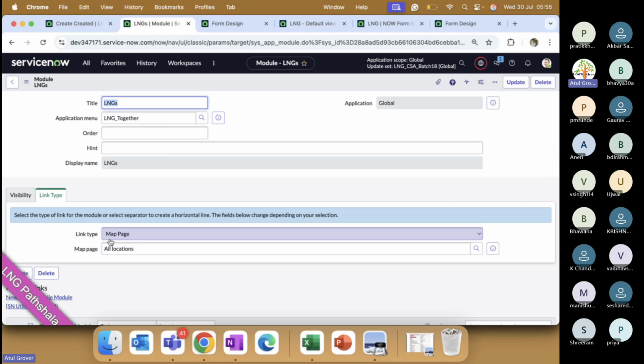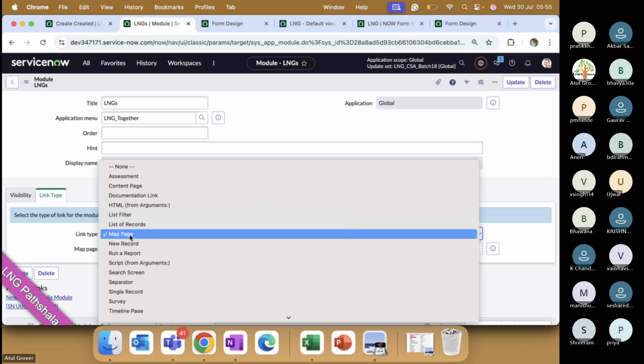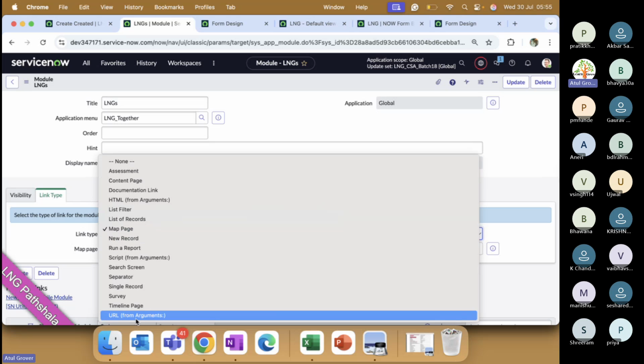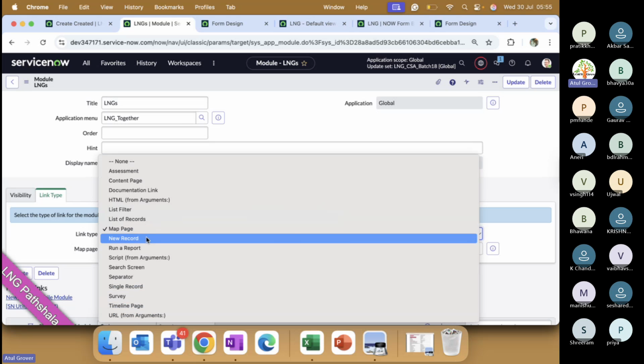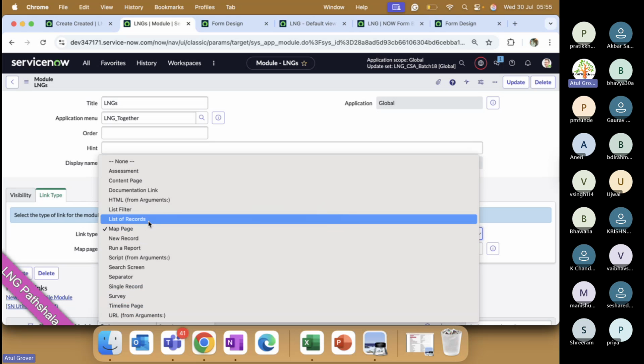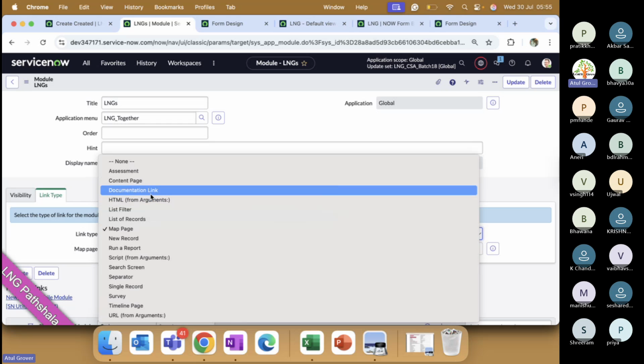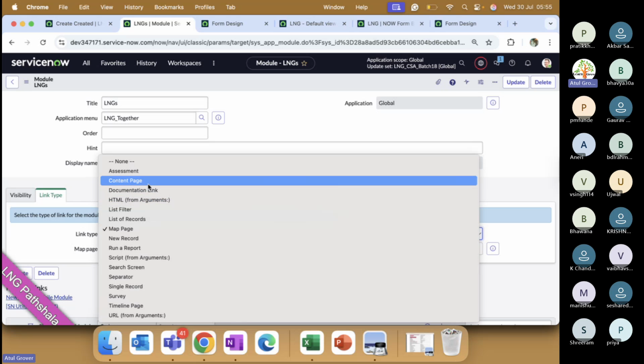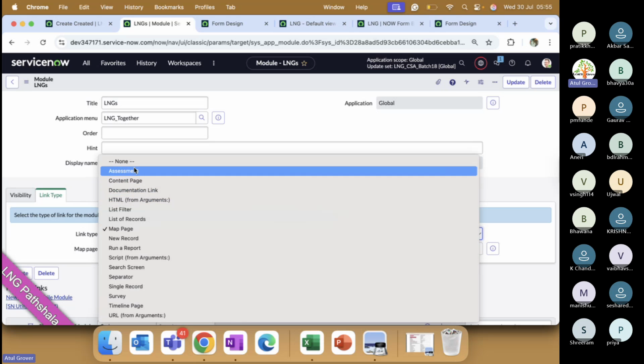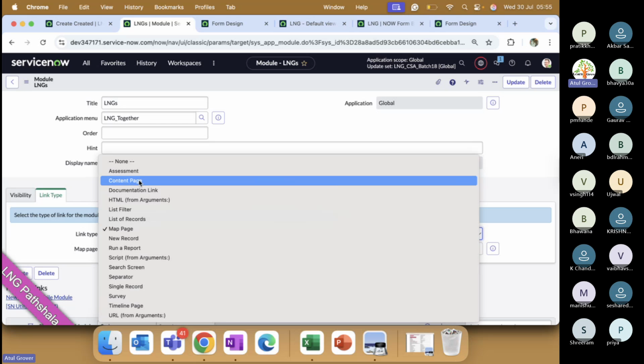Try for the maximum which you can try. Survey, timeline, URLs. Go and check. List filter, list record, HTML document link, content page assessment. Few even I don't know. But give a try.